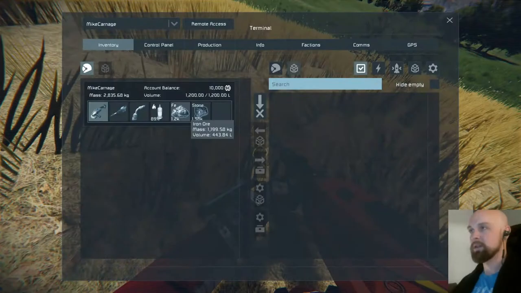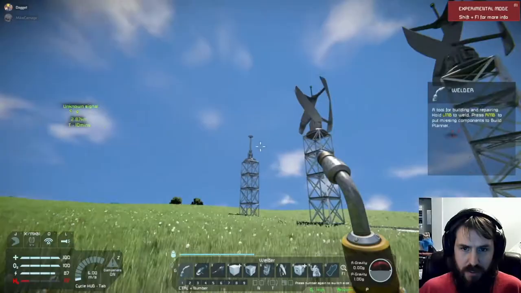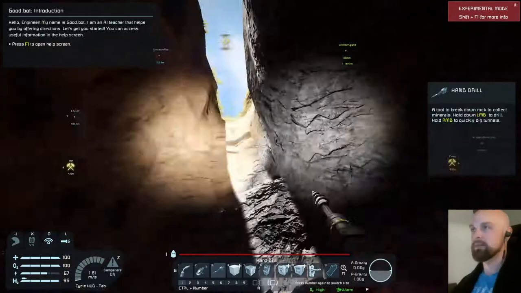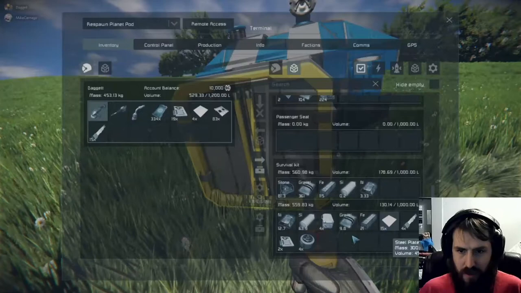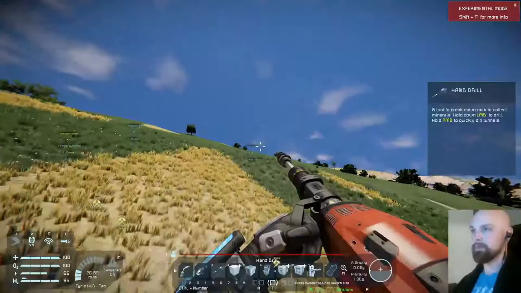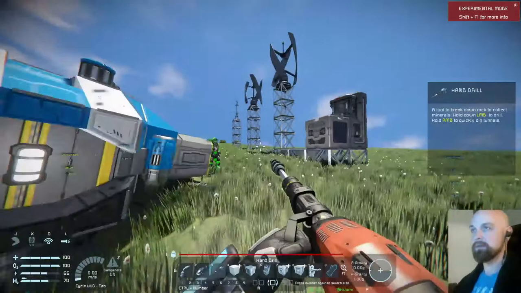So what are you doing over there? I'm making more power, wind turbines. I'm making a third one. All right. So you have three wind turbines already? Yeah. Wow. You don't mess around. I need more power. More power. Oh yeah, look at this. This looks great. Oh, thank you.